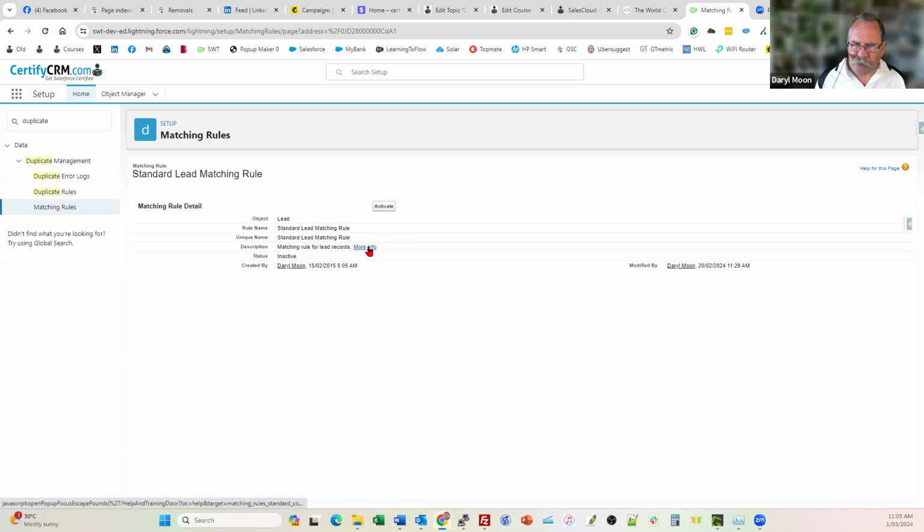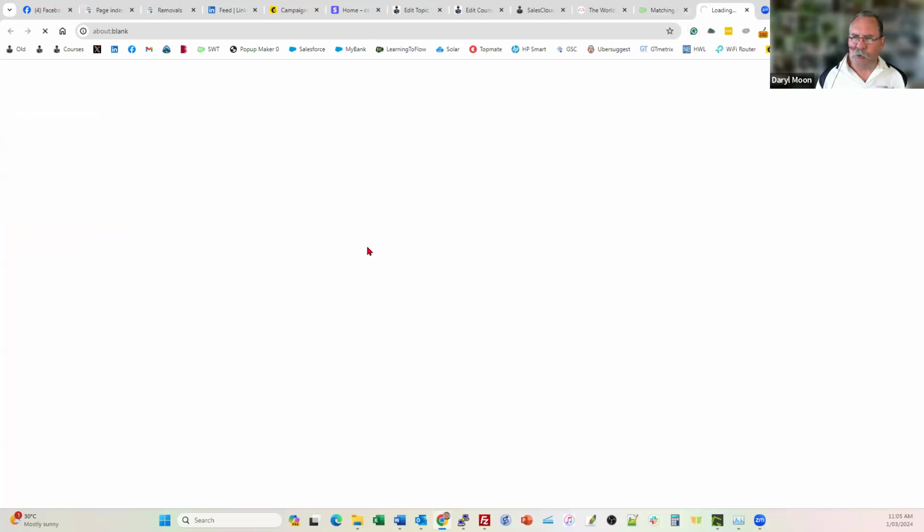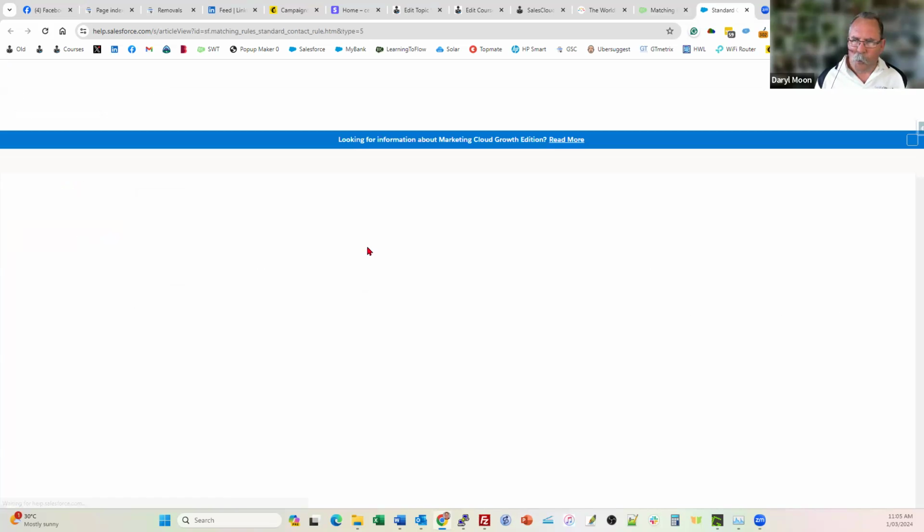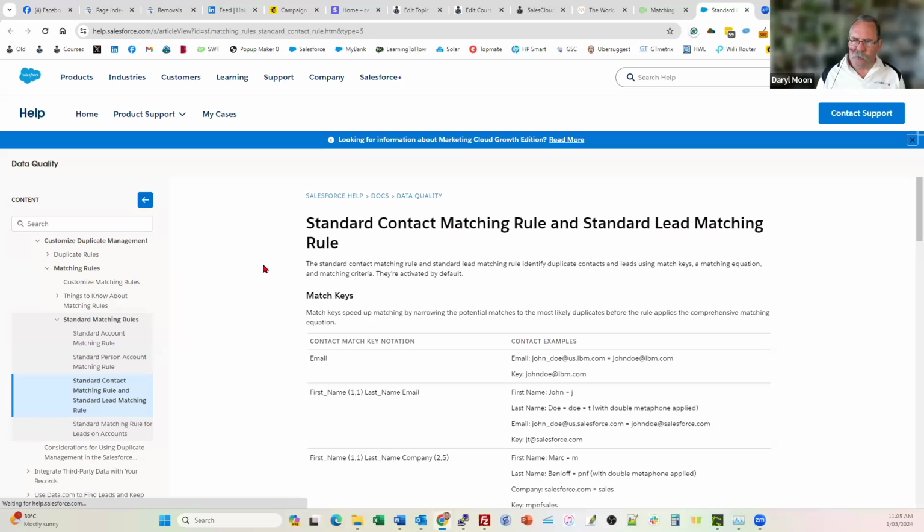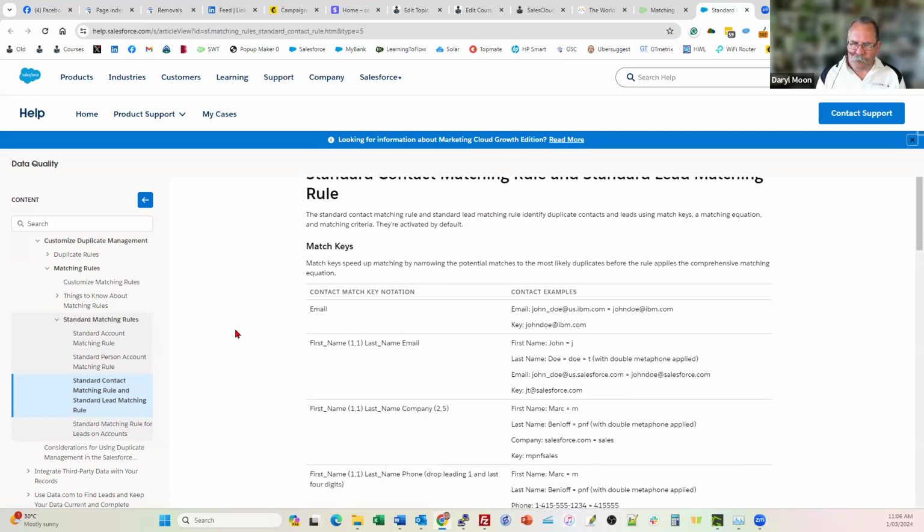You have to click on this link here for more info that will take us to another page, in fact, a Salesforce help page that explains what the standard lead matching rule looks like. It's for contacts and leads, it describes.